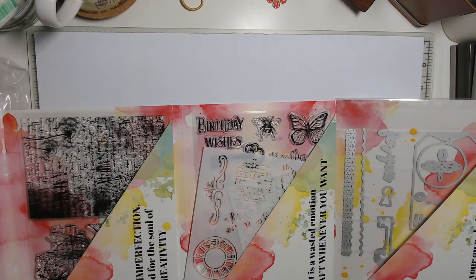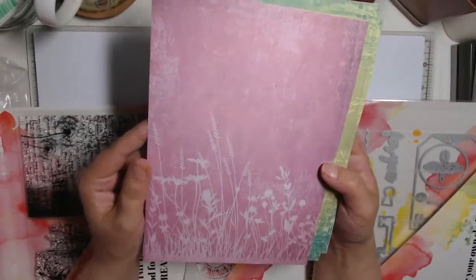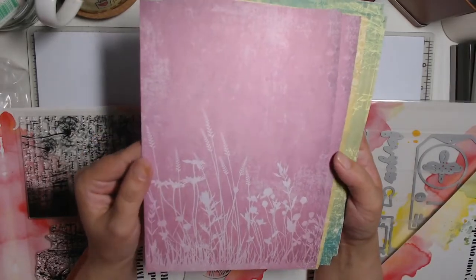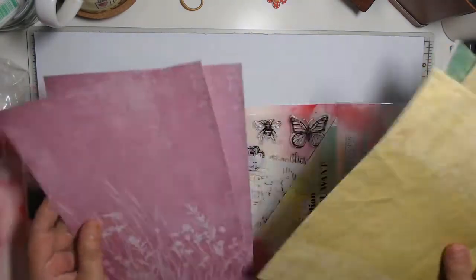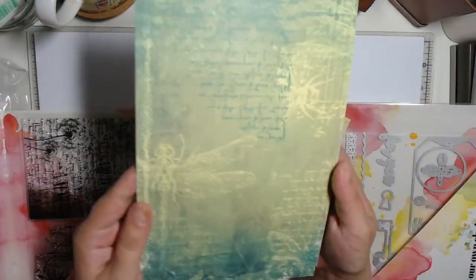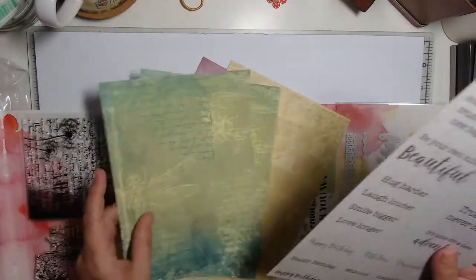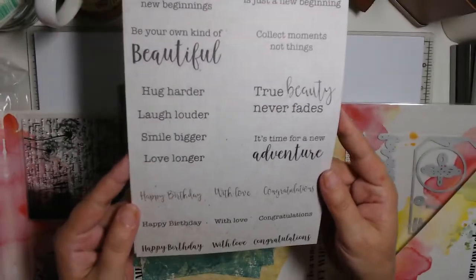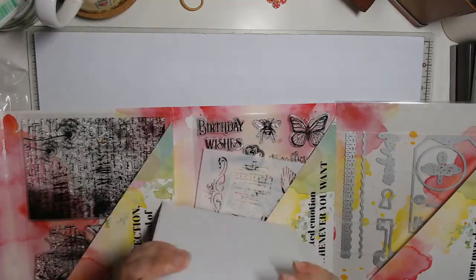Got rubbish all over the place here where I've been picking up stuff and slinging it around. So these are A5. Very textured. Lovely pink. There's 2 of those. A yellow one that looks like sprinkled paper. Green one. Then we've got 2 sheets of sentiments, cut-ups. So that's the papers.